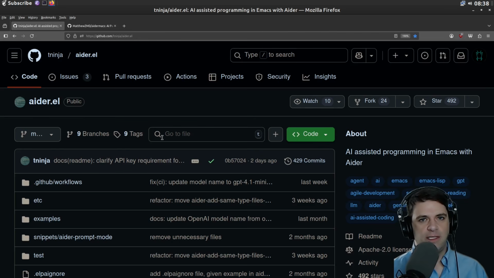It used to do that via C tags. Now it does it via, I think the most recent one is probably tree sitter, which is going to give it syntactical information rather than semantic information about your code base.